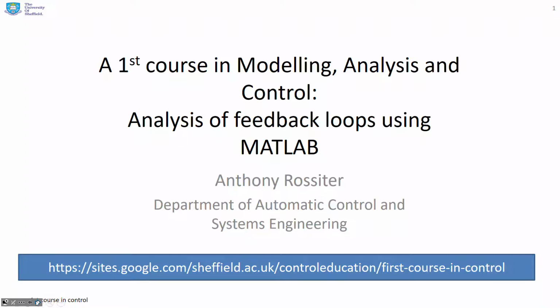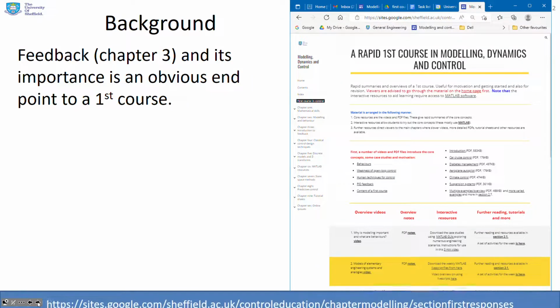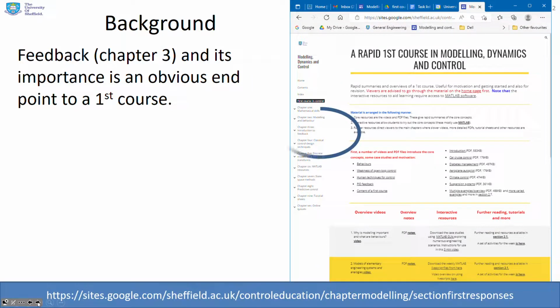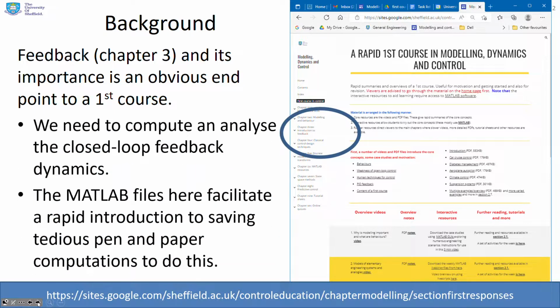This video introduces some MATLAB tools that can be used for the analysis of feedback loops. Feedback, which is covered in Chapter 3, is clearly very important for a first course in control. We need to be able to compute and analyse the closed-loop feedback dynamics, and MATLAB files here facilitate a rapid introduction to that because we can save on tedious pen and paper computations.